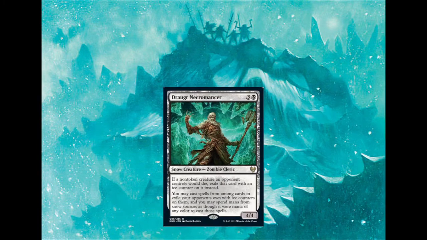Okay, next up we have Draugr Necromancer, which is 4 mana for a 4/4 snow creature zombie cleric. If a non-token creature an opponent controls would die, exile that card with an ice counter on it instead. And then its second ability is you may cast spells from among cards in exile your opponent's own with ice counters on them, and you may spend mana from snow sources as though it were mana of any color to cast those spells. So this creature is really interesting.